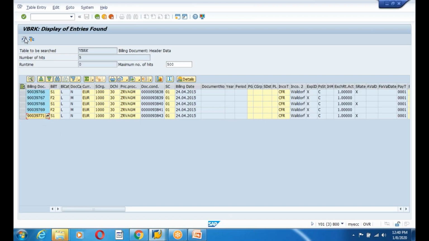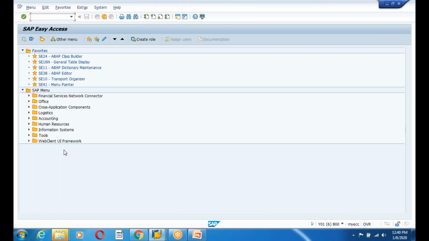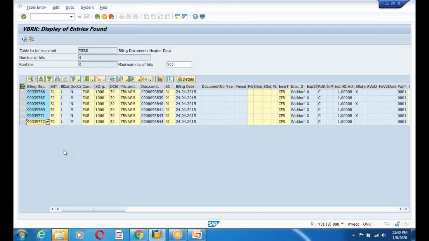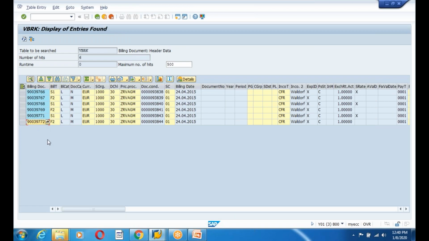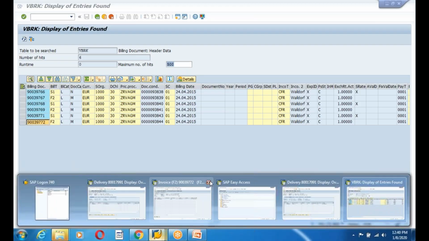So refresh. 72 is created. It should create 73, right? So why is it not created? I think maybe we have to cancel this invoice, right? So if we cancel the invoice, then create the delivery.